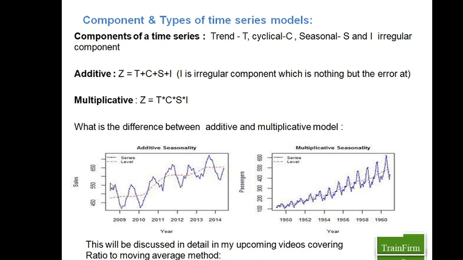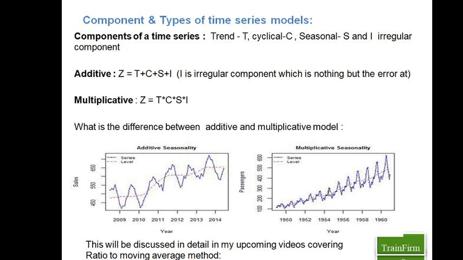So for the seasonal component, there is an amplitude. What do I mean by the amplitude? The difference between the peak and the trough, right? The amplitude remains consistent over time in an additive model. I see that the values are changing, but if I take the amplitude, it is not varying too much. It's within a certain limit only, so that's kind of constant to my naked eyes. And that's what we call an additive model. Whereas in a multiplicative model, the peak and trough you see here, that amplitude keeps changing.